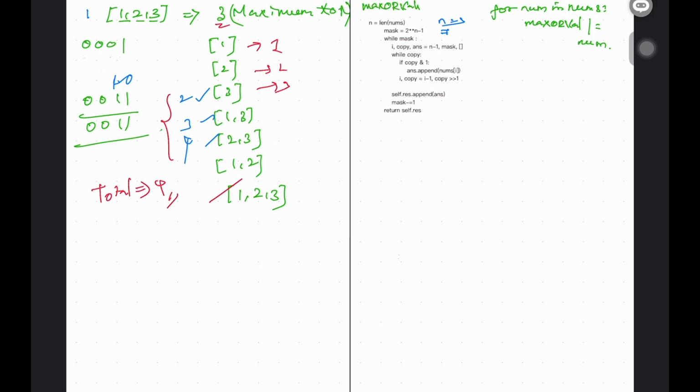So this max OR value now will have your maximum OR value, and our count will be 1, because at least one subset, the whole array, will have the maximum OR value. So we'll be taking that as the max OR value and we'll be taking one. Whenever we are setting this bit, instead of this, we will be taking our current OR. We don't want to store it in our answer.